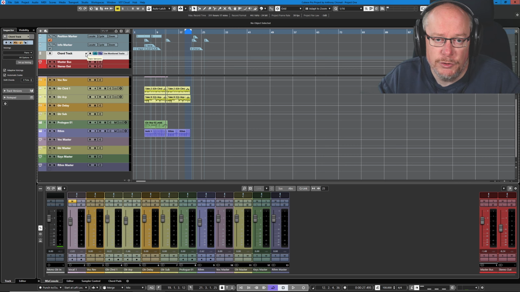Well, there are two purposes to the chord track as far as I'm concerned. One is informational. It helps me to remember what chords I've played. I'd already forgotten the chords of this song and had to relearn them because my brain's like a sieve. But secondly, you can actually get some really cool functionality out of it.